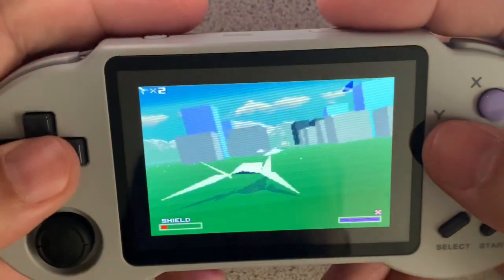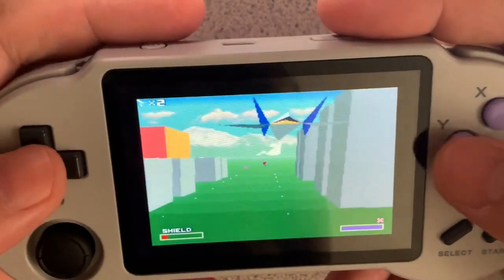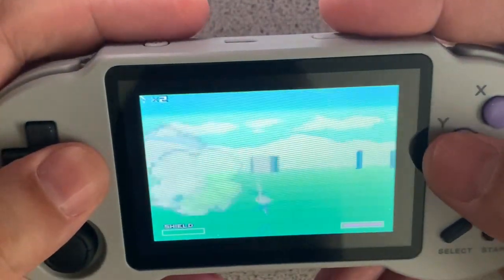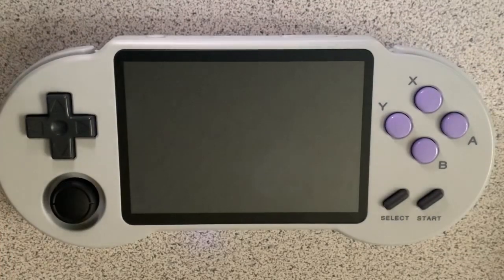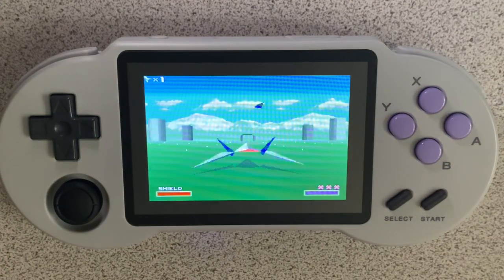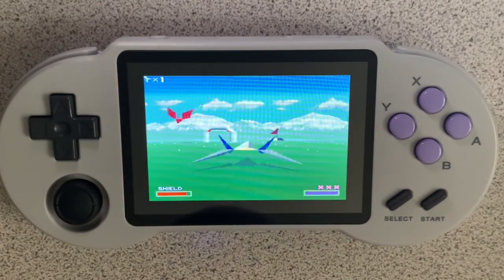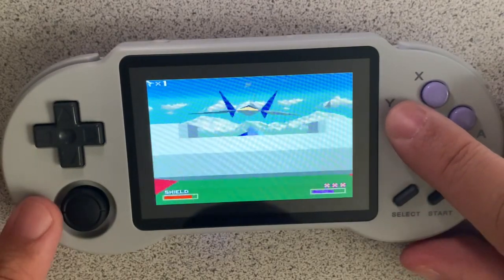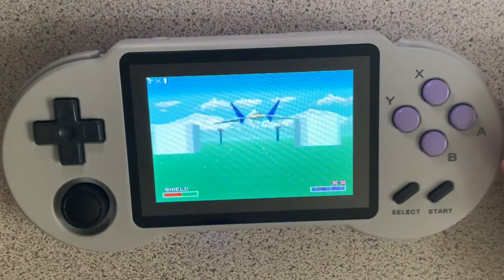Controls work fine. That's a building. When you hit buildings, you still hit them. Explosion. Bomb. Oh, man, down. But no, it works fine. I just want to do a quick playthrough on this. Someone had asked about seeing Star Fox on here, so I wanted to show that off. It plays really nice. I said there was a little crackling with the sound at the beginning, but other than that, the sound's been decent. I mean, the controls are fine. Boom. So everything works okay with that.